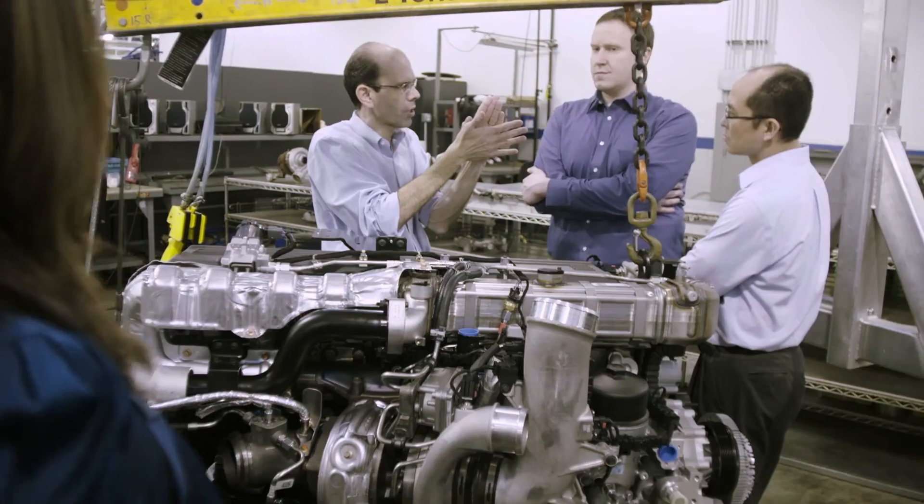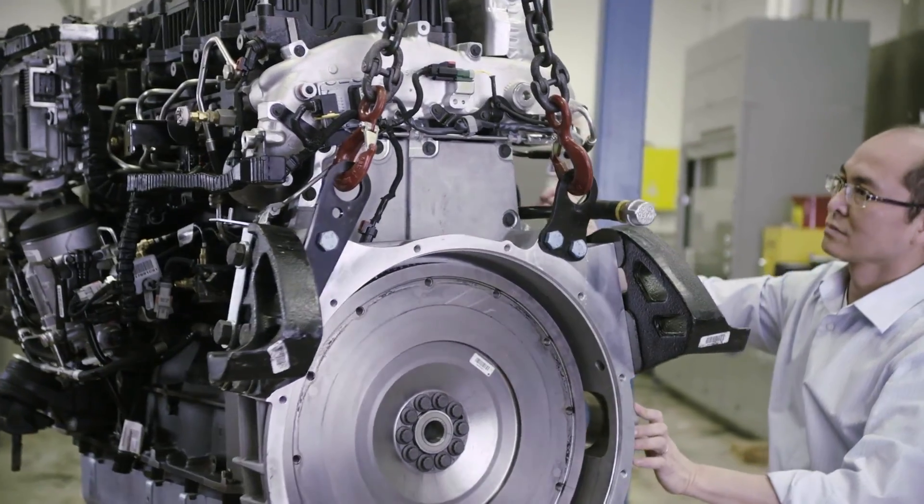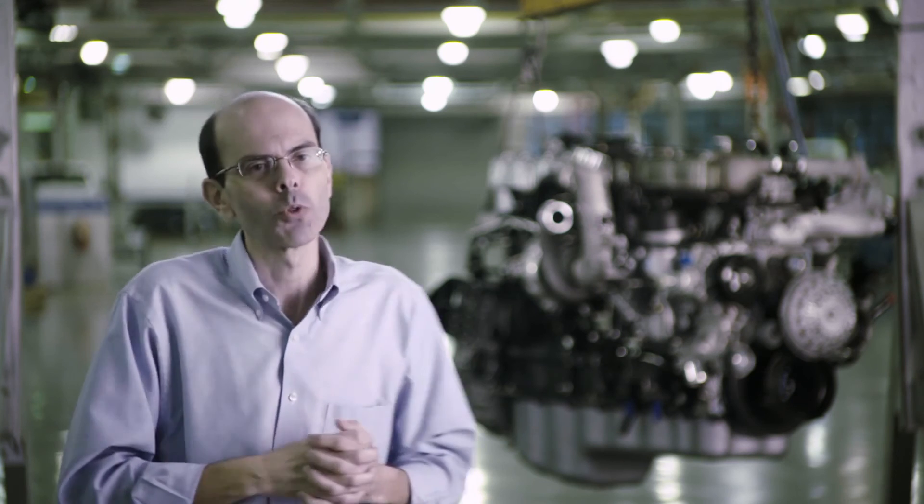I personally feel that I had a privilege to be a part of this great team. Together collaboratively we've been able to achieve our goal of delivering this product. I'm very excited to get this engine out to the customer. This engine is going to be very competitive. This engine is ready for the task.